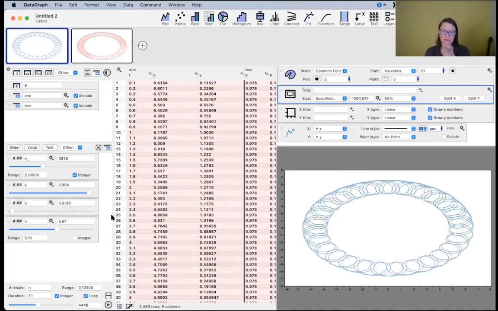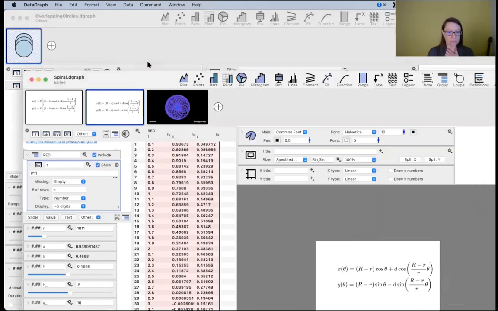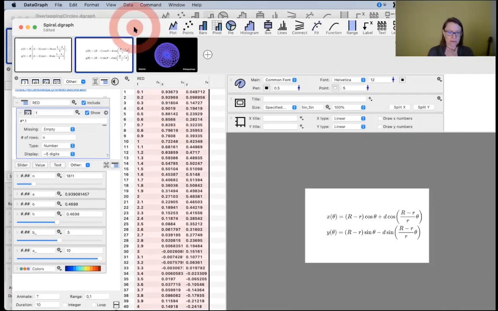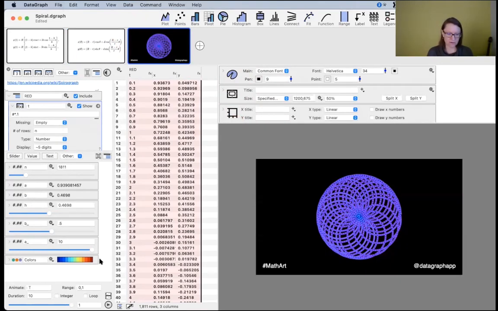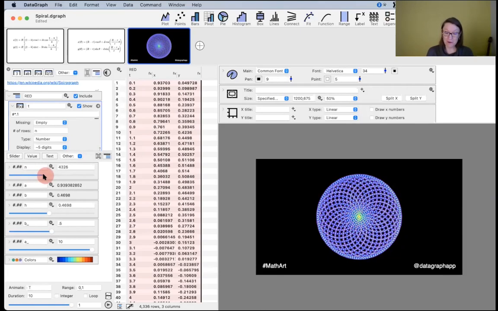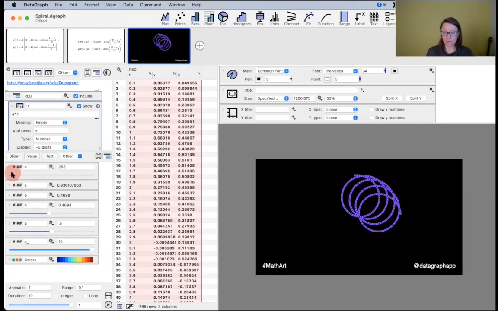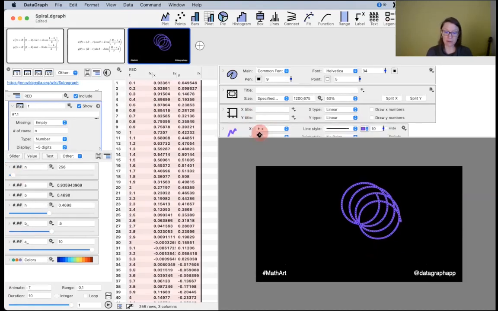Okay, so I'm trying to think if there's anything else to show you here. Let's go back and look at the one that I created here, because there's some other styling that I did with this, again, honestly based on a bit of trial and error. I thought the black background looked pretty cool.